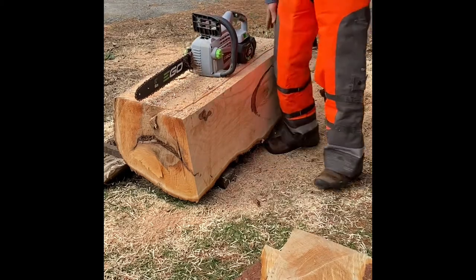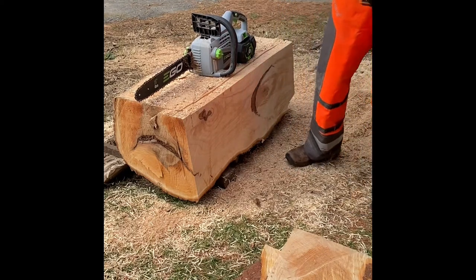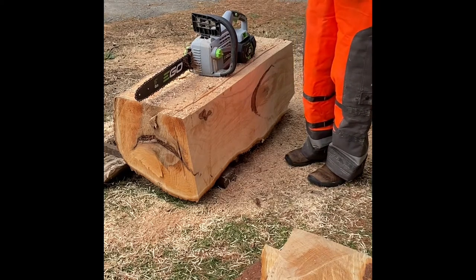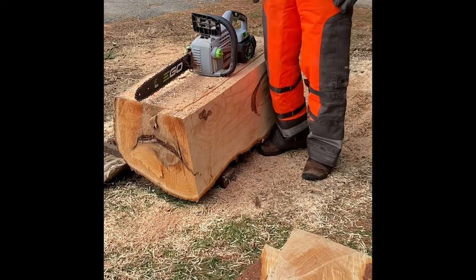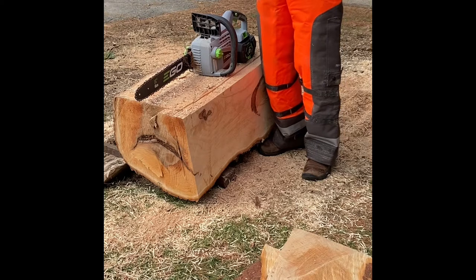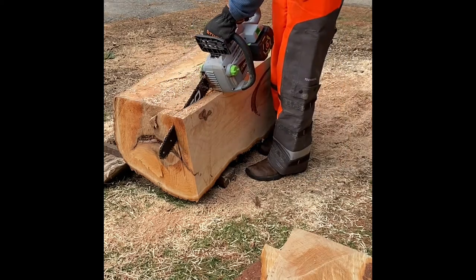One of the things that's so wonderful about the electric chainsaw is you don't have to worry about starting and stopping. You just make sure there's oil for the chain, make sure you have safety gloves, pants, glasses, earmuffs, and whatever else you like — and then you just cut.